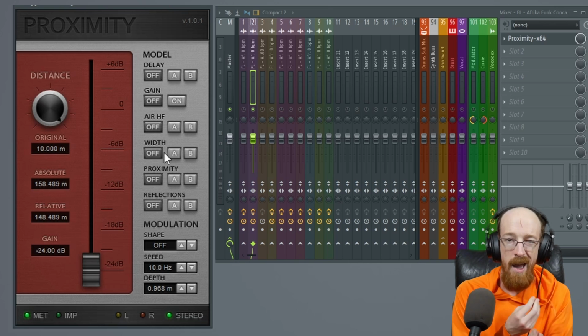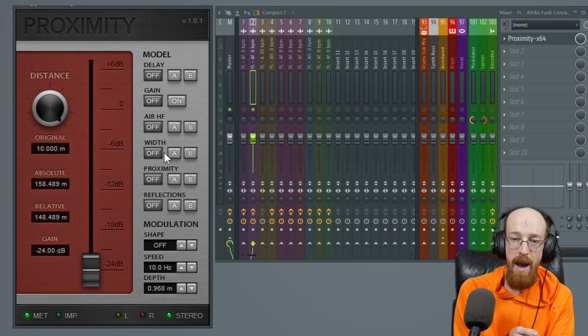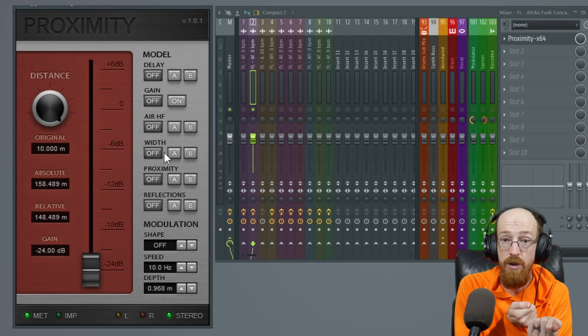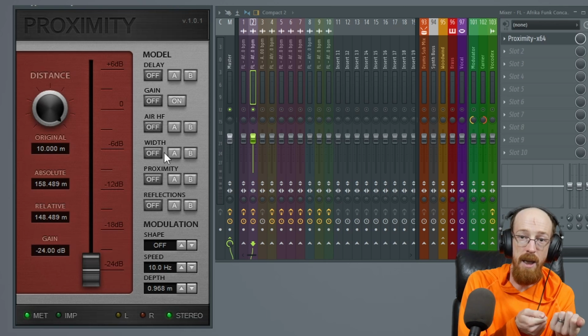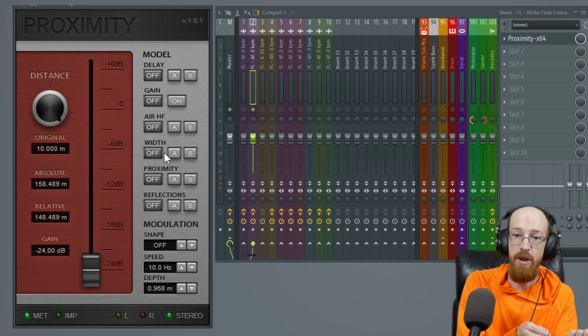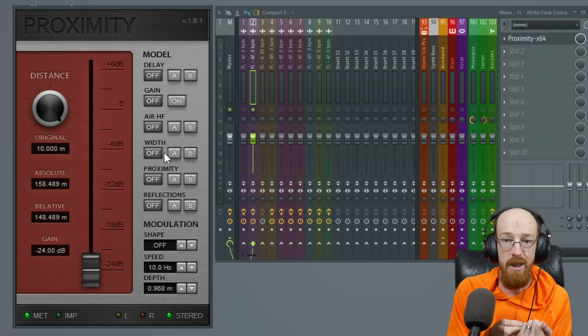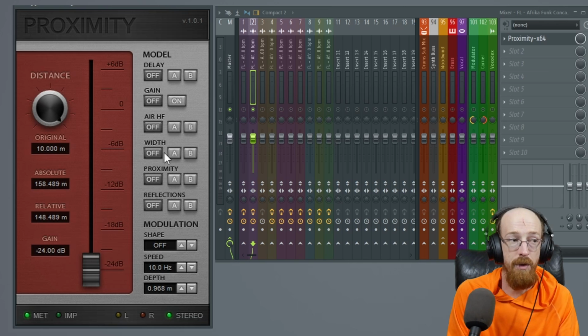It's the same reason why when you mic up a guitar cabinet and the SM57 is really, really close to the cab, you move it like half an inch and it sounds super different. But if you take that same setup and just move the mic back like 5 feet, you move it by half an inch and it does not sound all that different anymore. Because it's further away, the effects are less pronounced.